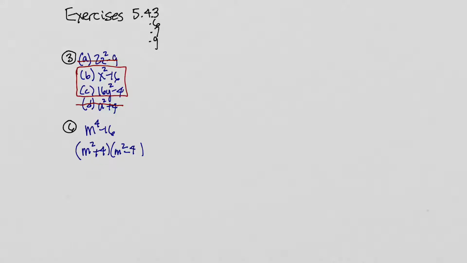But the student did not get full credit because we got another difference of two squares right here. So we can get m squared plus 4, and this factor over here factors again as the difference of two squares, right? We've got something squared minus something squared. So let's unsquare each. We'll get m and m, 2 and 2, make one of them plus, one minus. And that is the complete factorization of m to the 4th minus 16.